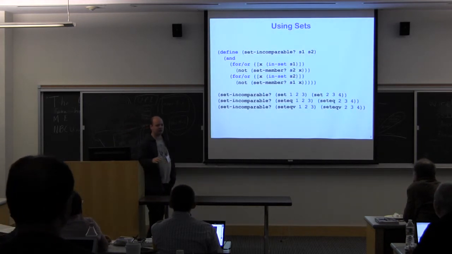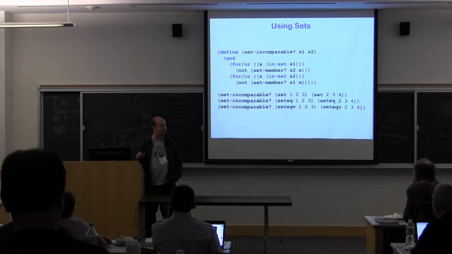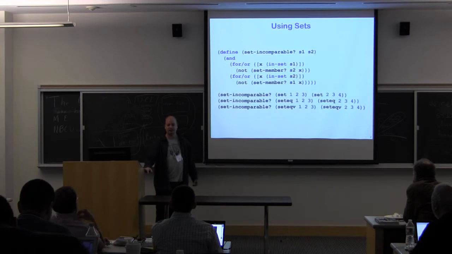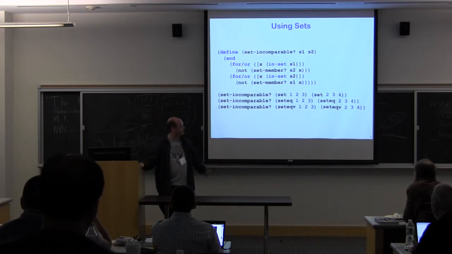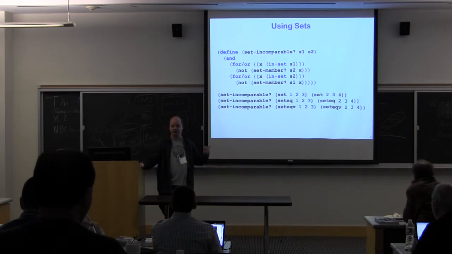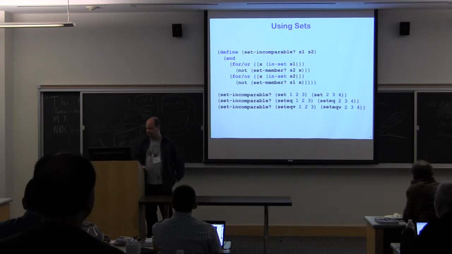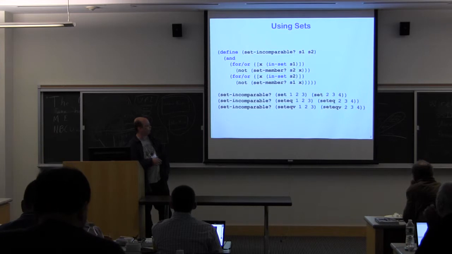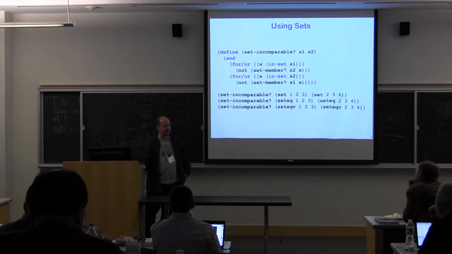So here's a look at just what it's like to program with sets now with what's currently released. We have set data types. There's three of them we can see here at the bottom. There's sets keyed on values that are unique up to equal, sets keyed on EQ, and sets keyed on EQV. And these are all immutable set data structures, and we can write functions that iterate over them with in-set and for, and we can check membership with set-member. There's a number of functions that work on any one of these three set data types.